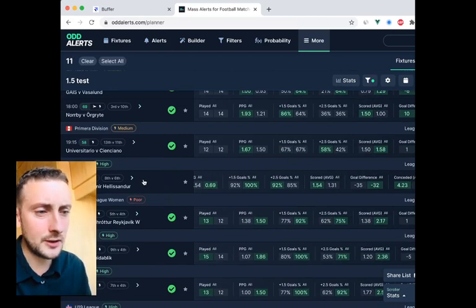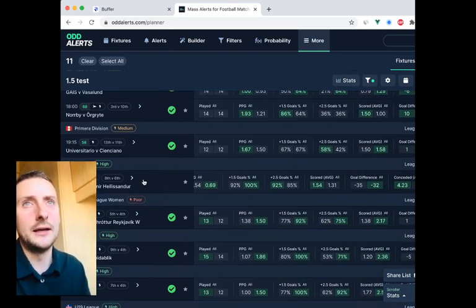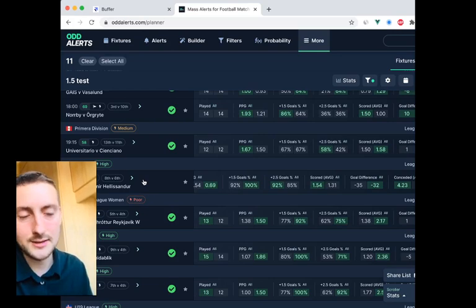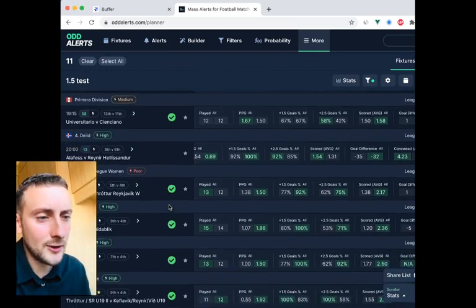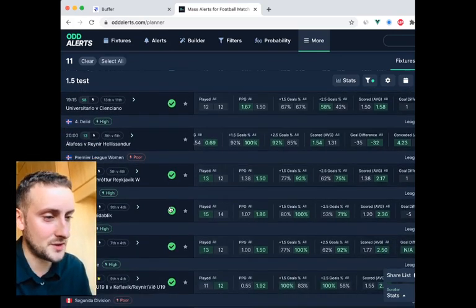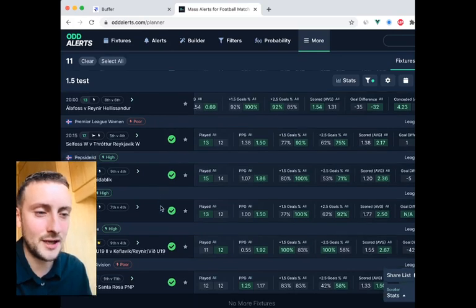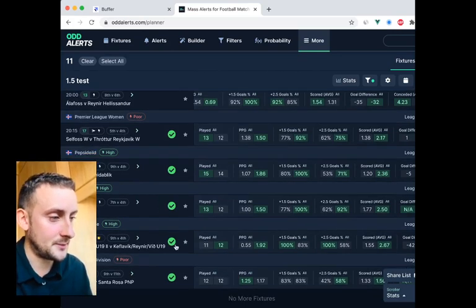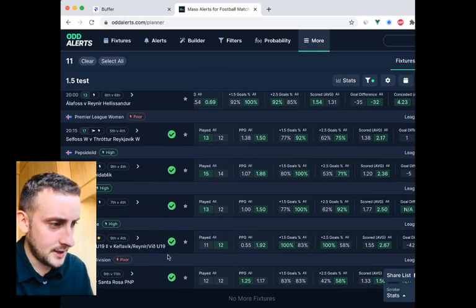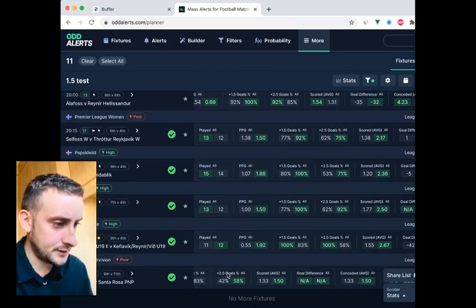But the good thing about the alerts is even if you get the alert, it'll come through with stats, with the key stats. And an alert doesn't mean bet. I always try and emphasize that point as well. If you get an alert, it doesn't mean you have to take it. Depends on the filter it comes from, of course, and how much you trust that filter.